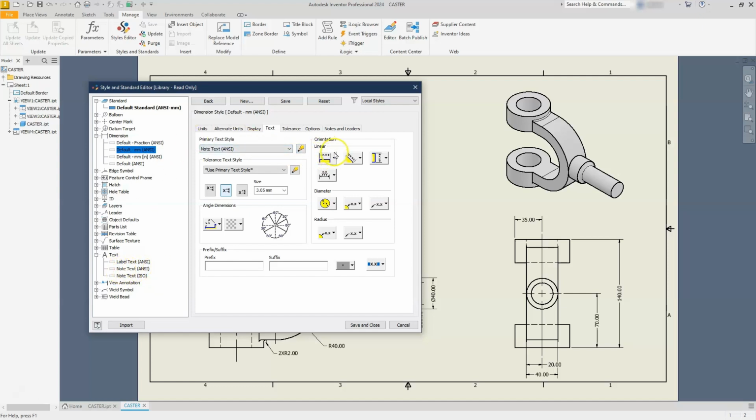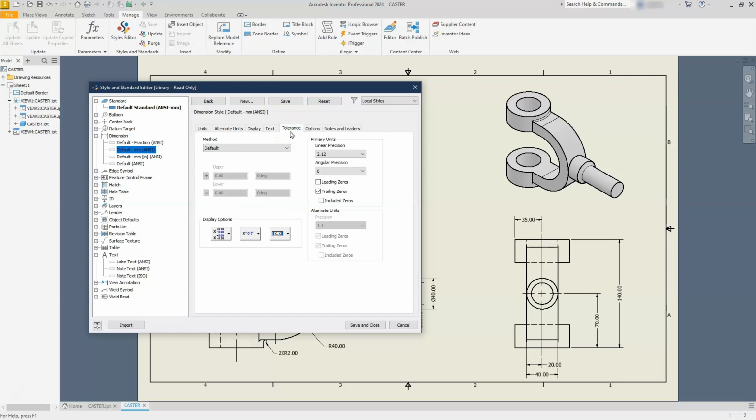I'm going to take a look at my linear dimensions, as I do want them to show like that. But the vertical dimensions, I want the dimension to stack this way, right? We don't have anything weird out of the way on our radial dimensions or diameter dimensions, right? If I select here, you can see that those are the correct properties that I do want those to appear in. All right. Next thing is tolerance.